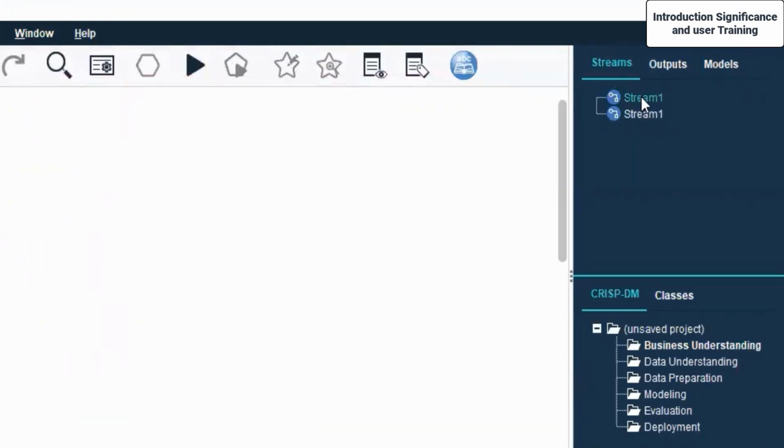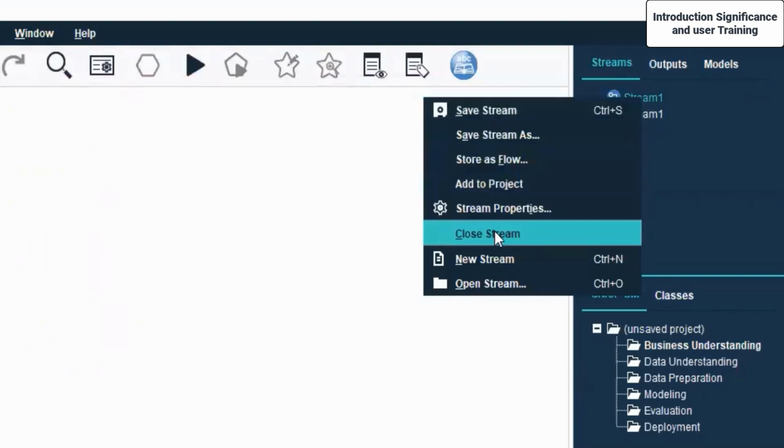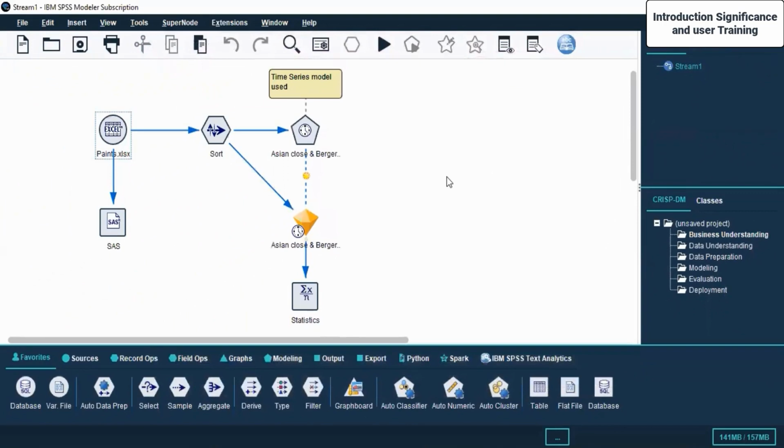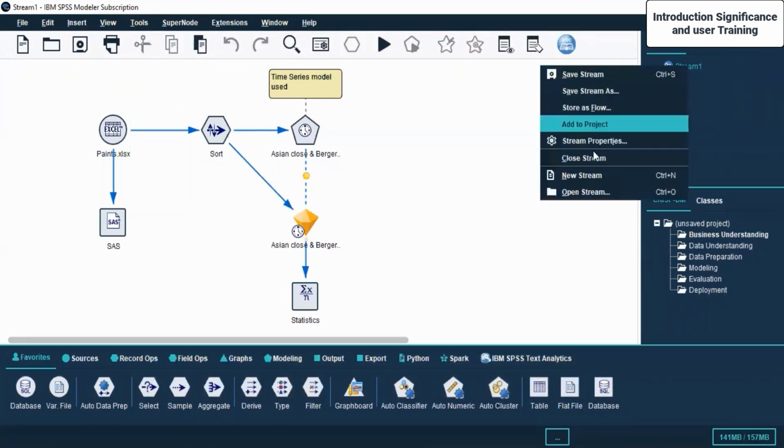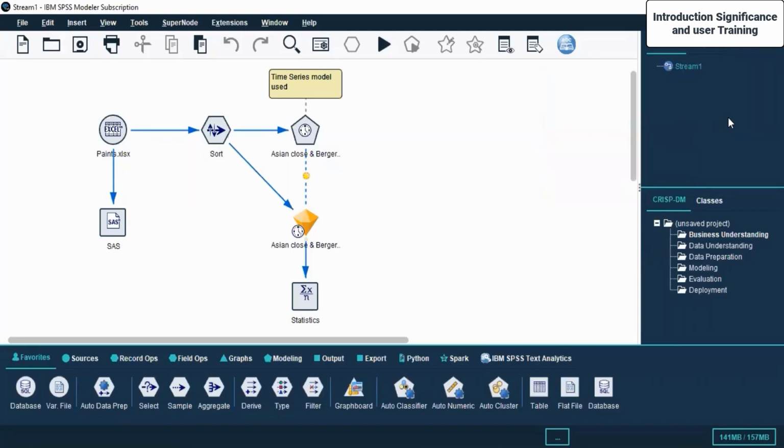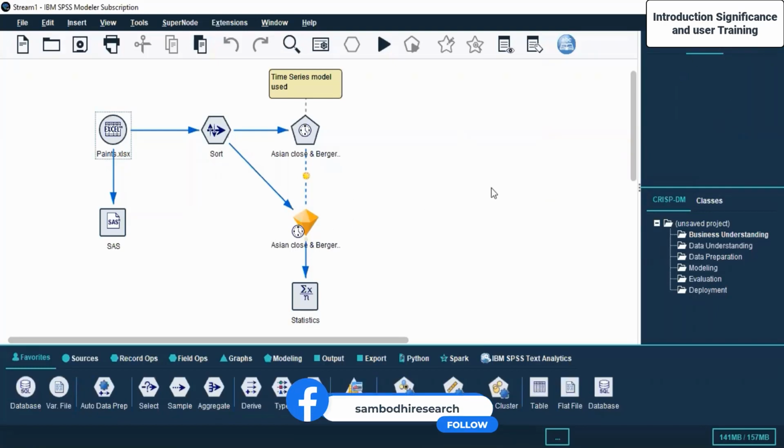So I can right click on this. I can scroll down over here and click on close stream. That stream is now gone. And if I want, I can rename this stream. Right click here. No, we're not able to rename it here yet. We can save this stream. I already saved the stream as stream 1, so we are not making any renaming to that. And I click on output. Okay, there is nothing out here to show the output yet. And that's the models. But I'll come to all this a little later.